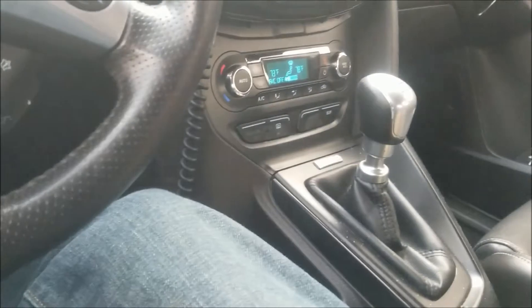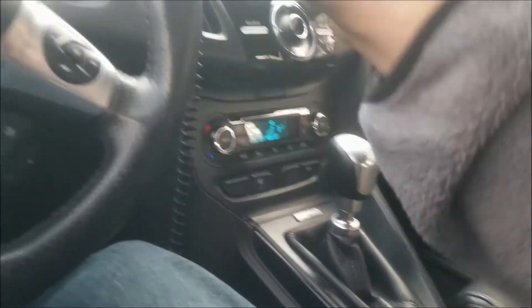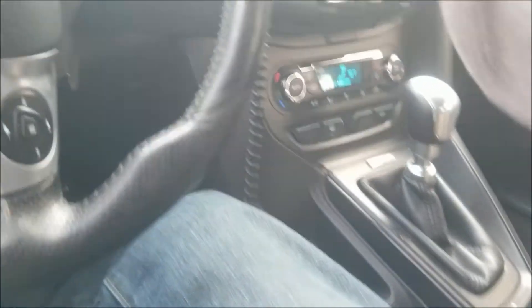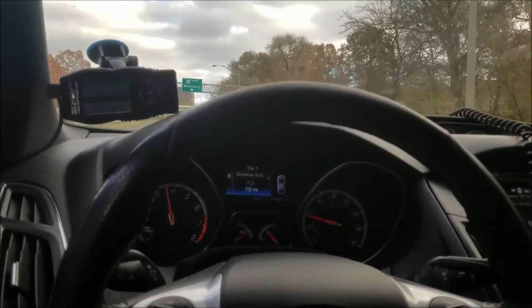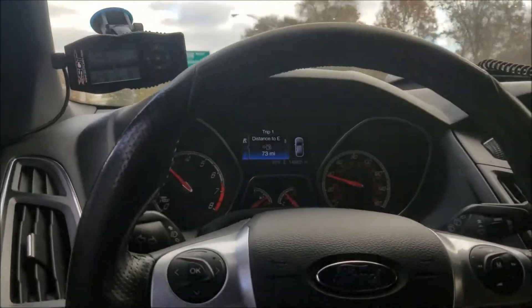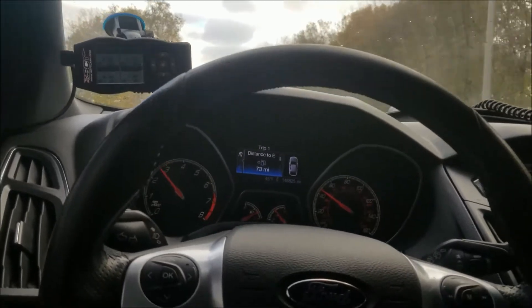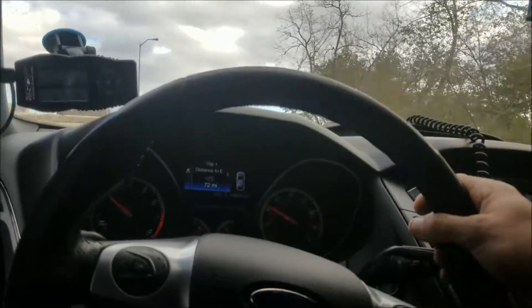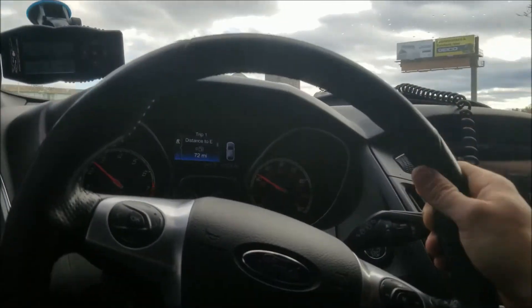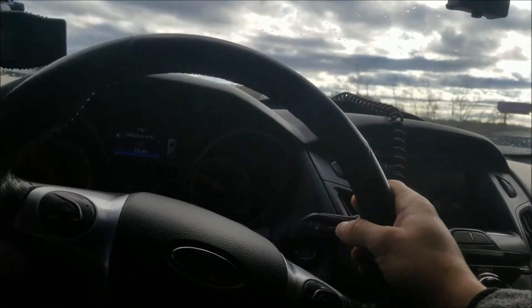The second gear synchro went at 120k — brought it to Speed Performance out of New Jersey, they hooked it up and put better synchros in. All in all I've had about $1,600 into this through head gasket work and all the misc things I needed. What you definitely need are the timing tools — locks the cam, locks the crank, and to align the harmonic balancer back up. That was about $100.